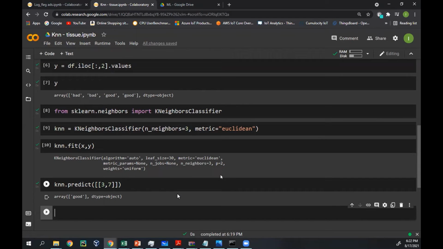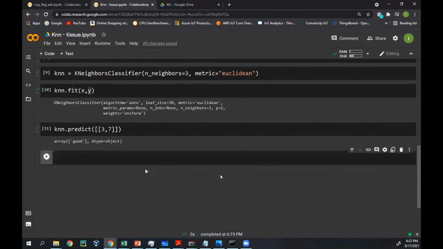Now the next thing is, here it accepted that the y data was in categorical format, and as the data was in y, it was not an issue for us. If you have categorical data in y, it's okay, but if you have categorical data in x, that's not going to work. You definitely have to convert it into numerical form, otherwise it doesn't work. So now I'm going to show you how to convert this into integers.